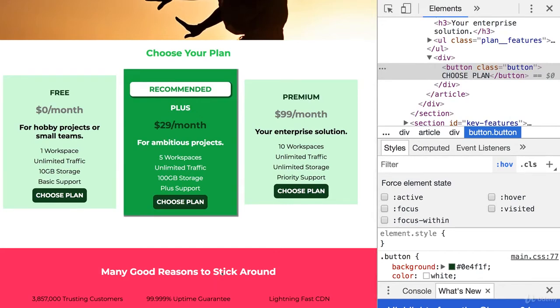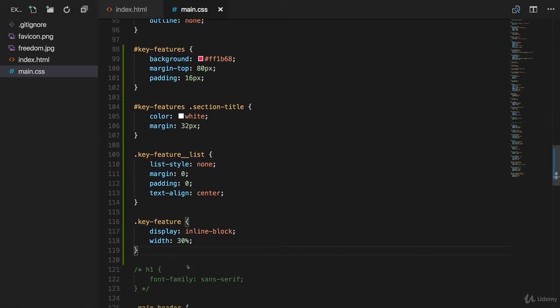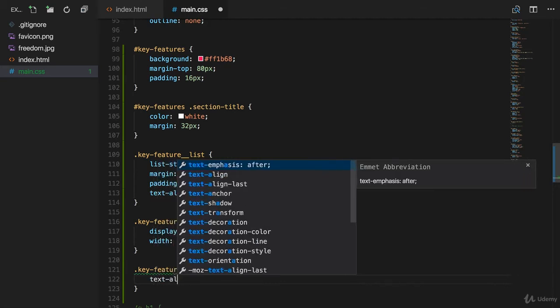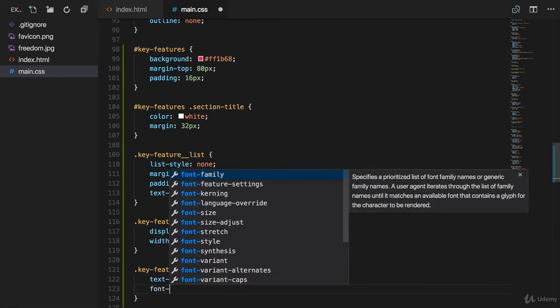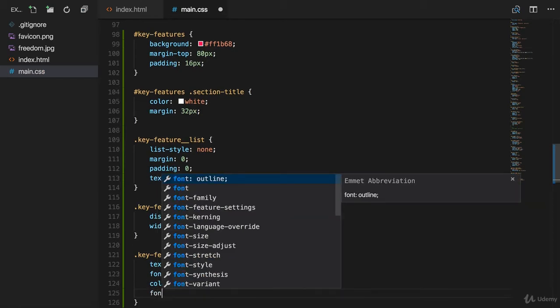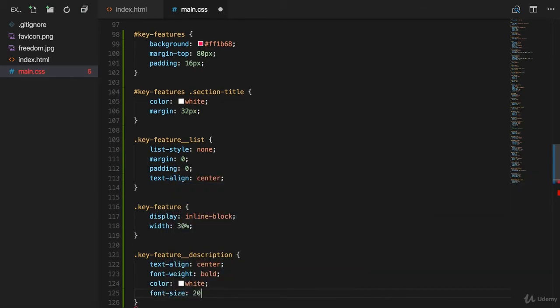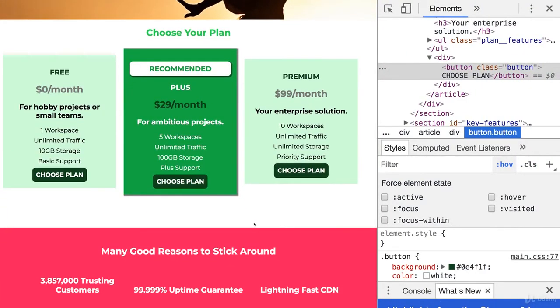Now, of course, one other thing I want to do is I want to change the text from a visual perspective too. So my key feature is styled like this. The key feature description should get a special style too. So that's the text itself, the description. Here, I want to also center the text inside of its box to make sure everything is perfectly centered. And I will assign a font weight of bold as well as a white color. And finally, why don't we increase the font size a little bit, maybe to 20 pixels. If we do that and we reload, it's looking good.